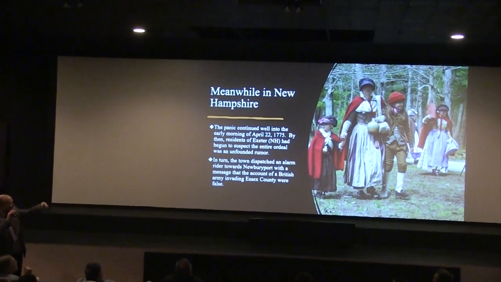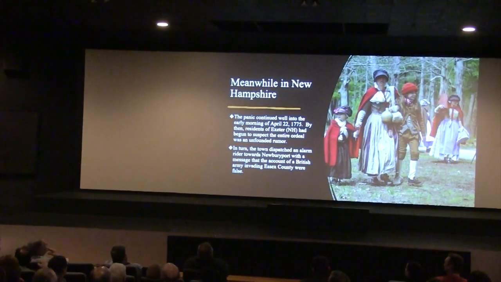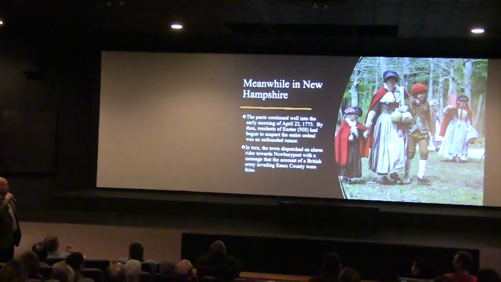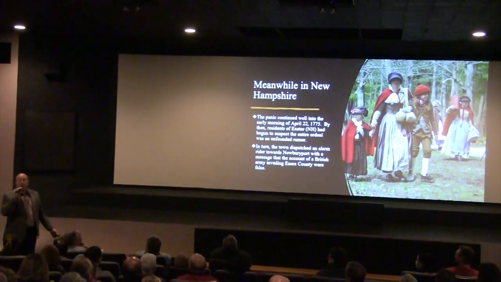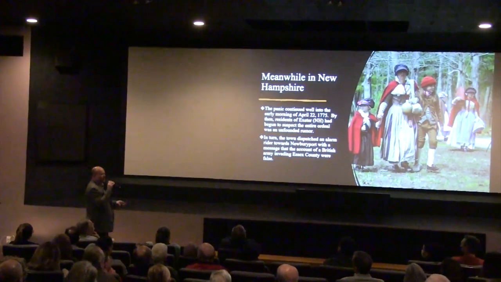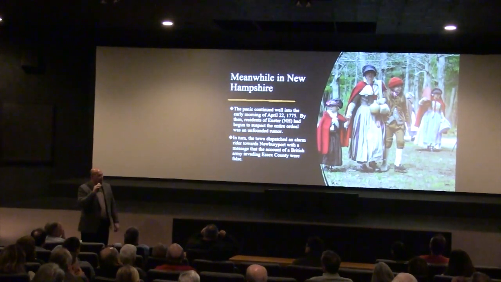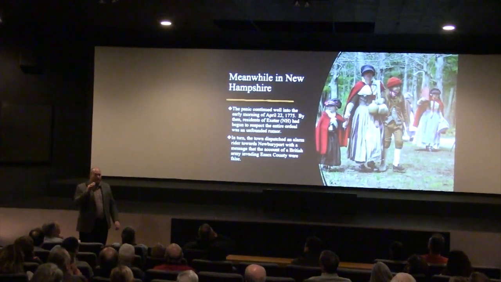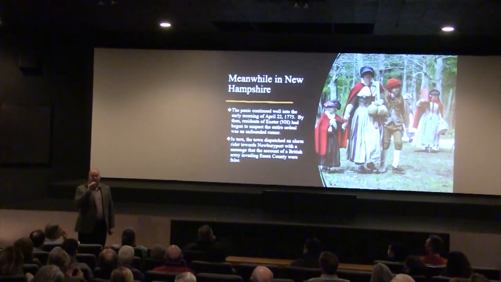There was an account from Gloucester, and the account was of a father and his family who were trying to sail to Ram's Island to escape the belief that the British were coming. The children were crying, the children were scared. They had already found out about what happened in Lexington and Concord, and now the British were believed to be coming to their home. The father turned to his wife and basically said, "Keep those kids quiet, or I'm going to throw them overboard."